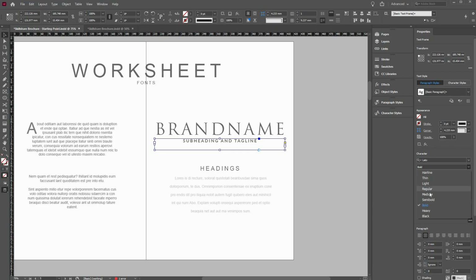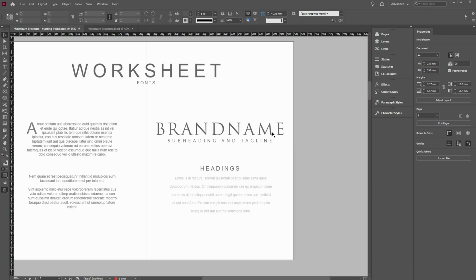Lato and bold would be a good choice, but you can further emphasize the contrast by using something a little lighter. I think regular is quite good. And then the tracking, which is just here if you're not familiar with InDesign. If you really extend the tracking, go all the way up to 550, that's quite nice.